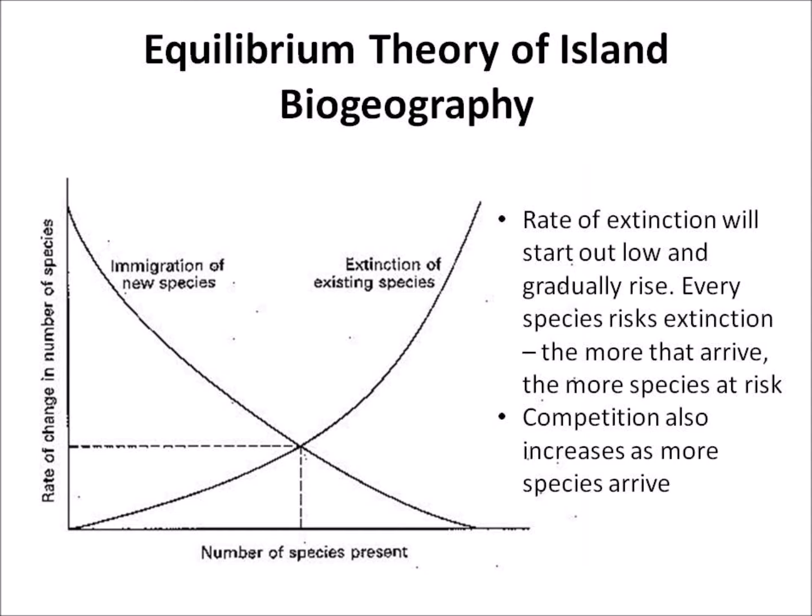So unless there is some major environmental change, some disruption to the status quo, in other words, your species richness is knocked out of equilibrium, this is the number of species that island in question can support, where this dotted line falls. Again, the types of species can change, so you can have new species colonize and outcompete established ones, but the total number of species is going to stay the same.